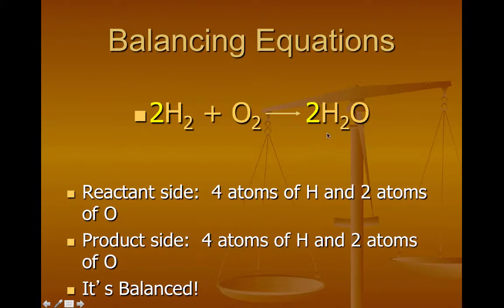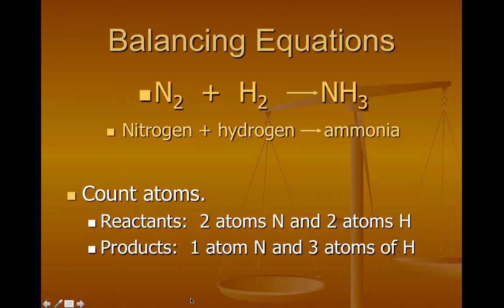In this case, the oxygens are balanced, 2 and 2. The hydrogens are off. Looking at the hydrogens by themselves, we look at the least common multiple, which is 4. Can we achieve the number 4 in this case? Yes, we can. So we add a coefficient of 2 right here. 2 times 2 equals 4. Now let's look at it. Reactant side, we have 4 atoms of hydrogen. Product side, we have 4 atoms of hydrogen, 2 atoms of oxygen, and 2 atoms of oxygen over here. Now our equation is balanced.